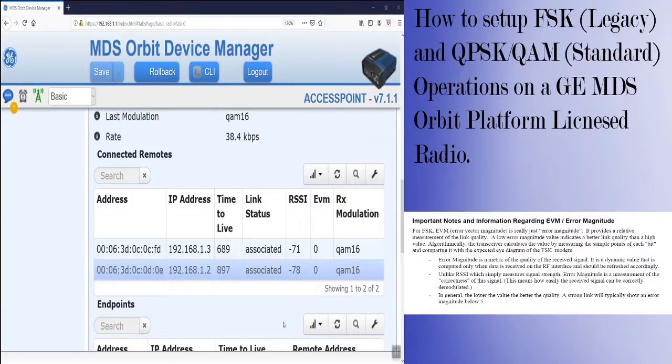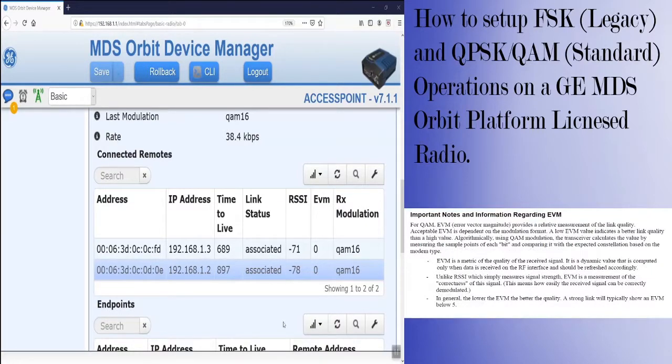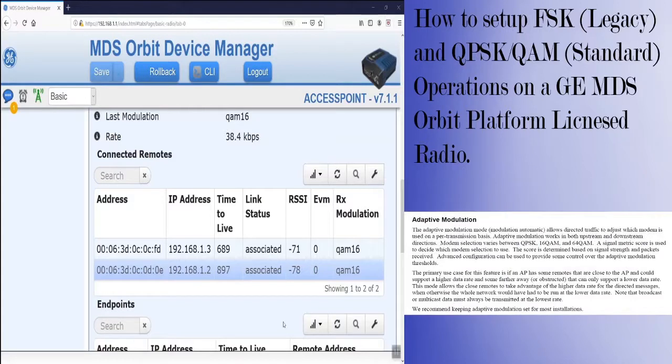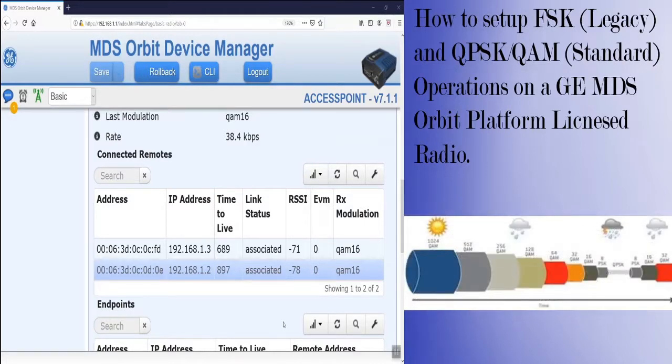So if you're having trouble following along, please forgive me. There's a lot of information to cover, a lot of thought to think through on these systems, and I'm just touching on some of the critical components and functions that you should be aware of and how they're tied together.